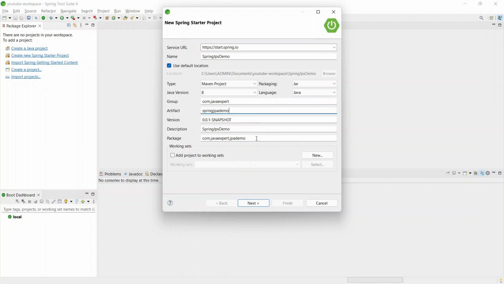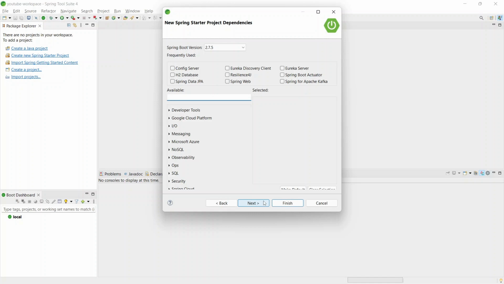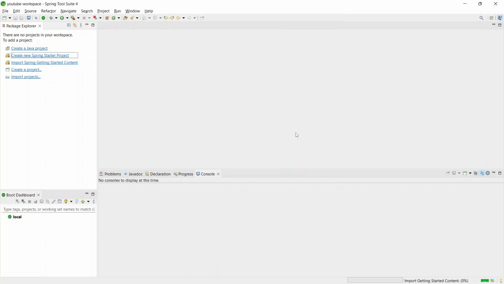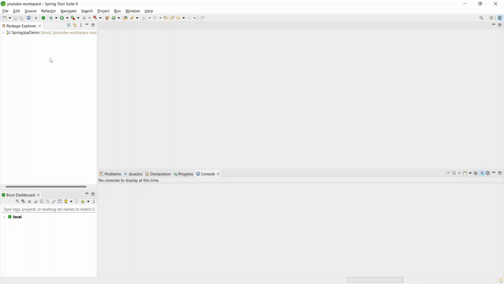Demo. For this we need Spring Web and H2 database. We are going to use an in-memory database, H2 database, just to demonstrate how it works. We are not going to use an actual permanent database. This comes as part of Spring Boot itself. Finish. Let's wait for some time for our project to be created. Yes, our project is ready now.